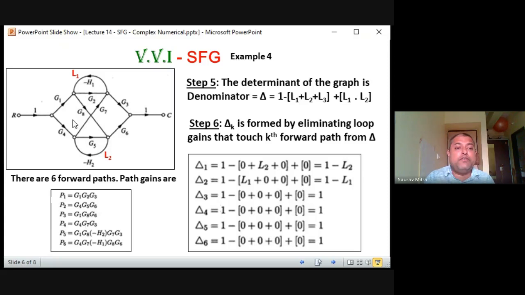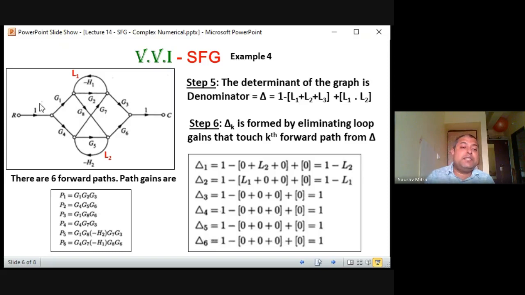Similarly, P4 is nothing but G4, G8, G3. Whenever it is G4, G8, this corner is touching the L2 loop. Whenever it is G4, G3, it is touching this L1 loop, and this big 8, which is loop 3, is actually a part of G4, G7 and G3 only, like this. So P4 is touching the upper loop, P4 is touching the lower loop, and P4 is a part of the L3 loop. That means all the loops have to be made equal to 0. Hence delta 4 is equal to 1.